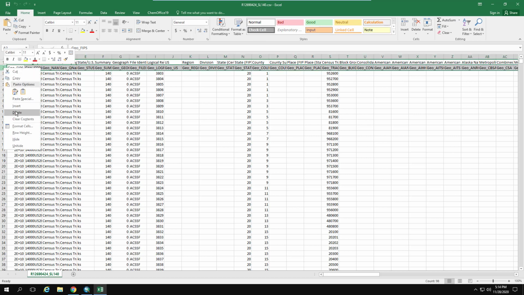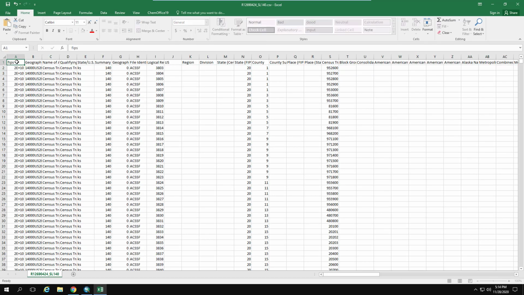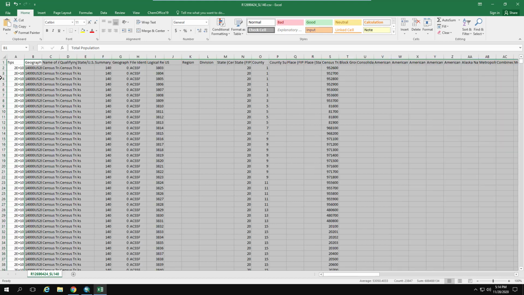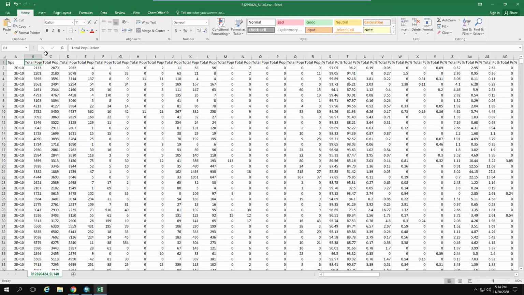And of course, we're going to want to clean this up quickly. So I'm just going to change that to FIPS, get rid of all this excess stuff. Okay. We do want the pop tote, or total population, so pop tote. We don't need the other one. You know what, I'm just going to go down to the percentages because I'm only really interested in the percentages. If I was doing a more thorough job, I might keep a lot of this stuff. But ultimately, for Kansas City, I'm going to look at percent white, percent black, and percent Latinx. So I'm going to keep P white NH, P black NH, let's scroll across, there's P Latinx, okay?